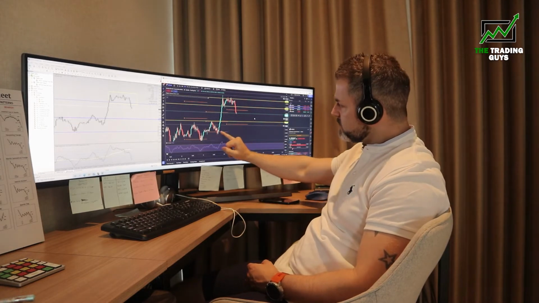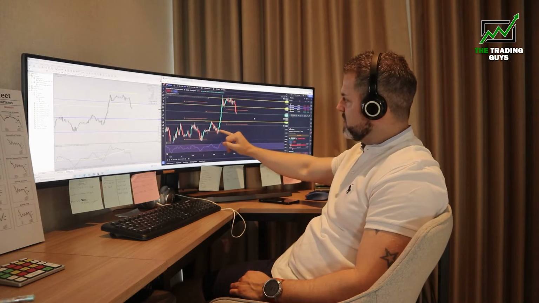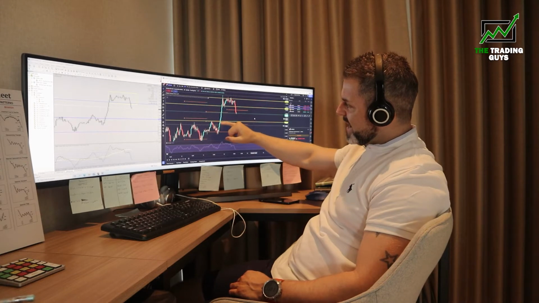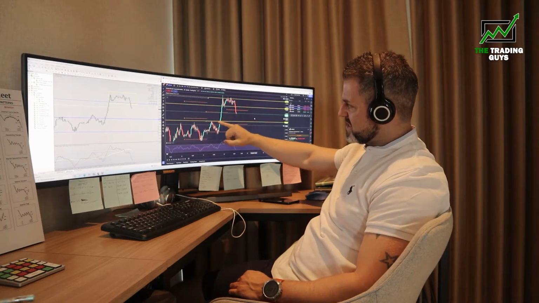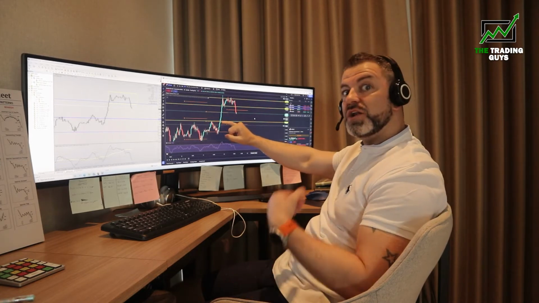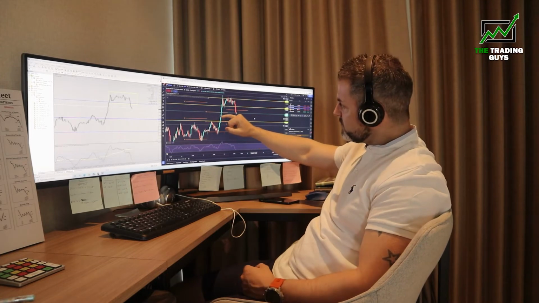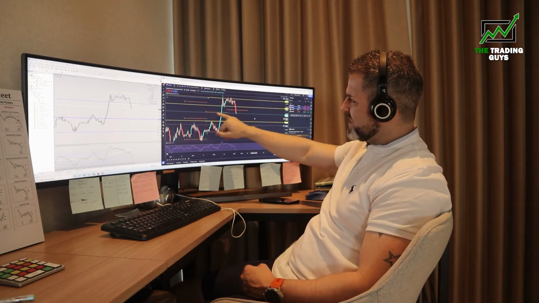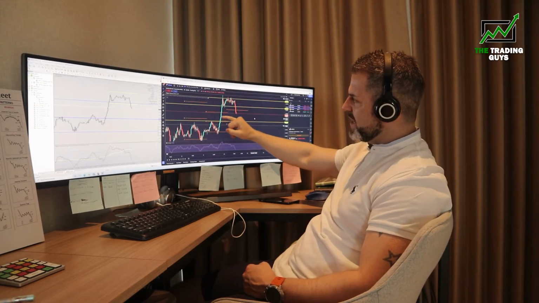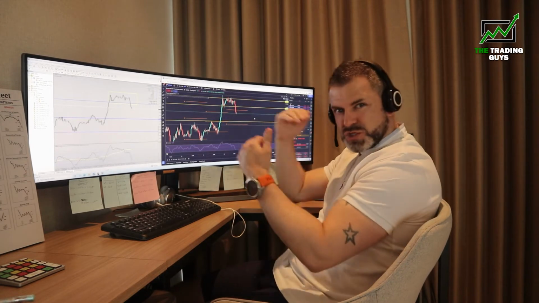What you would do is enter 0.5% of your risk here. Then when it gets to here, you would close 80% of that and move your stop to break even. As it breaks this pivot point, this area of resistance, you would then enter another 0.5% of what you're willing to risk. As it comes up here and breaks this resistance, you would then enter another 0.5%, as well as closing 80% of this one. You would enter another 0.5% as it passes, and it's called dynamic risk.